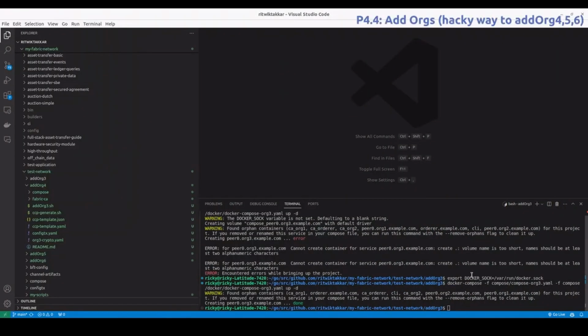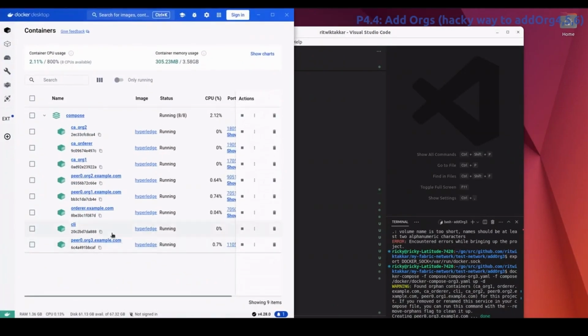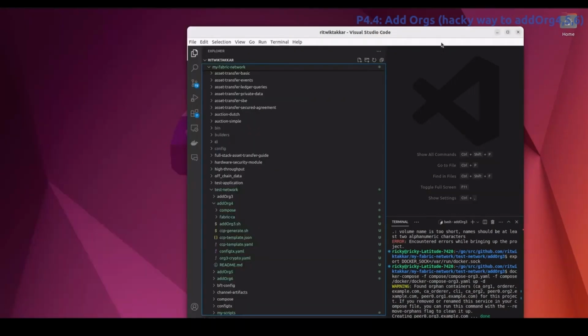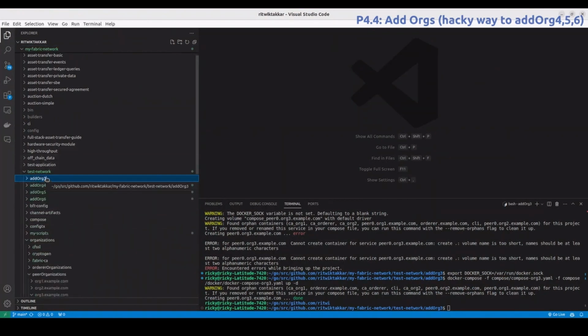Okay, now that we've basically brought up a peer node container for org3 right here, why don't we go ahead and make peer nodes for org4, 5, and 6? And in order to do that, of course, recall that org3's directory was already provided to us, which means all these components were provided therein. And all I've done so far is copied that directory and renamed it to 4, 5, and 6.